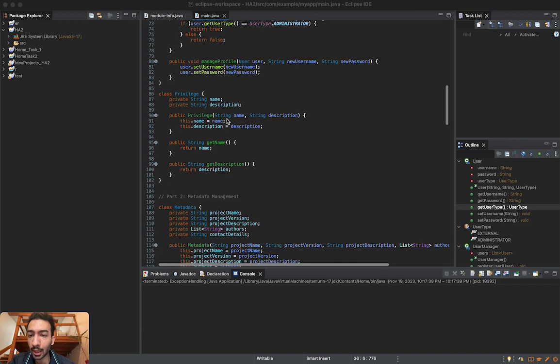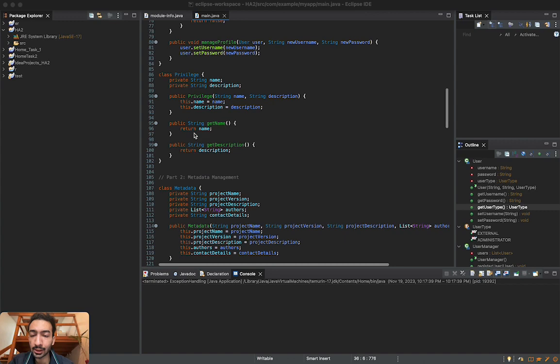And I also defined another class named Privilege, which has a name and description as attributes, and it also has two methods named getName and getDescription, which can return the name and description of a particular privilege, for example being an administrator.